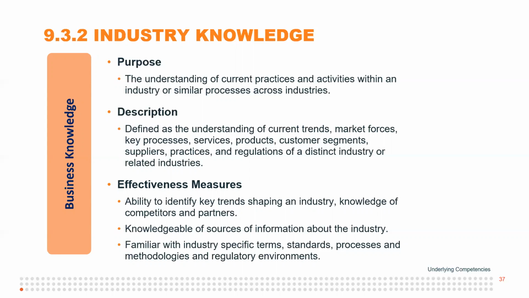So the description is the understanding of current trends, market forces, key processes, services, products, customer segments, suppliers, practices, and regulations of a distinct industry or related industries. That could be the products, like it says here. For example, I worked in the bedding industry for quite a while, so I had knowledge of their position, their competitors and their products, and some of the competing products, even though I was in IT. I wasn't actively involved in anything like new products or the product life cycle or anything like that.